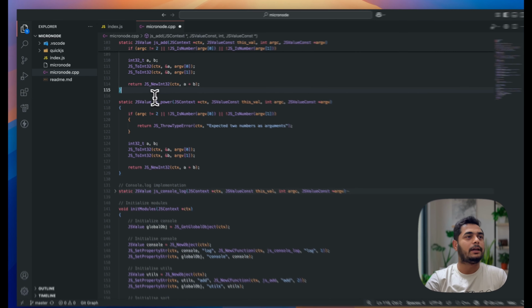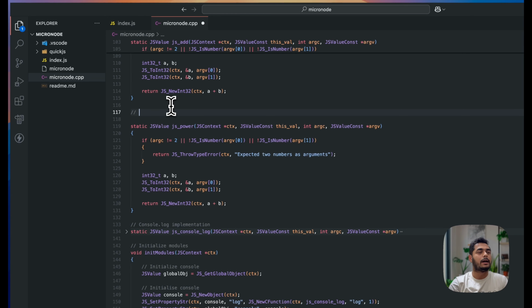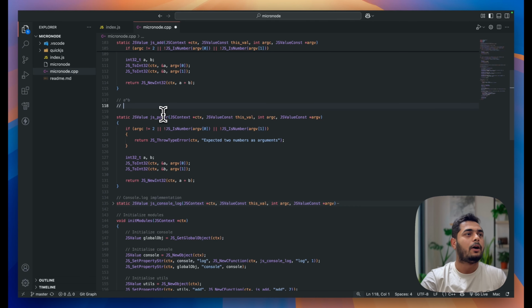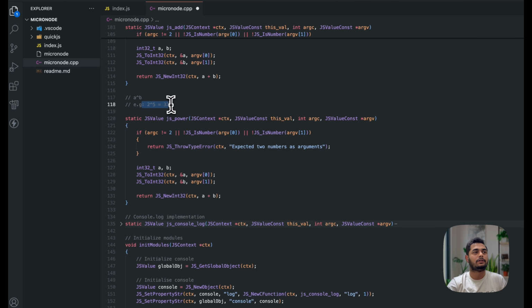What I basically want to compute is a raised to the power b. For example, 2 raised to the power 5, we should get 32, right?